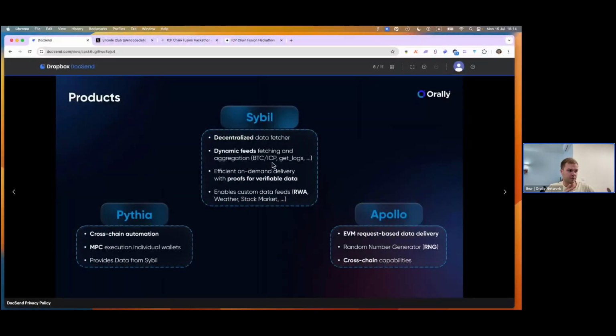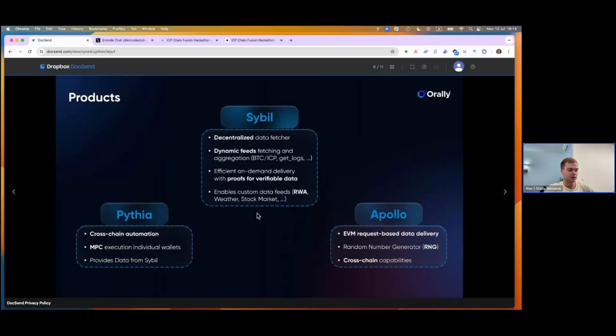So, the fetching mechanics. It fetches different data from, for example, exchanges for price feeds, but it can also be utilized for custom data feeds, where a product can provide different sources from the real world or wherever it should be fetched. It could also be created by some DAO on a different chain, or by the NNS, which provides a custom feed, and then all other products can utilize it in different ways.